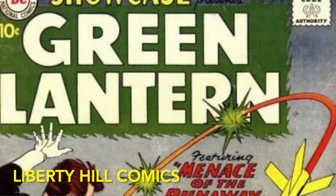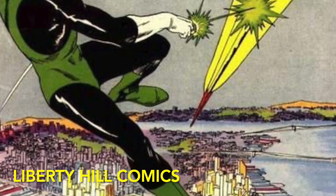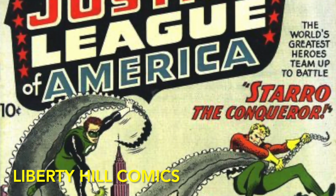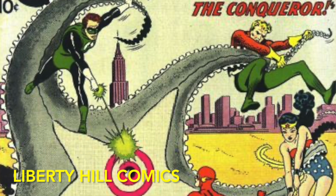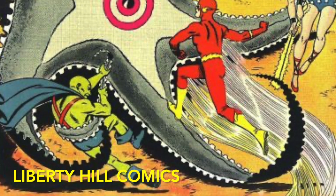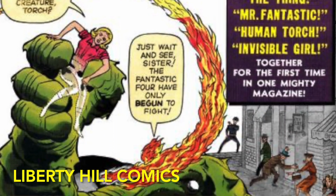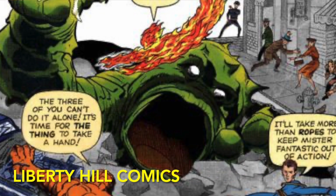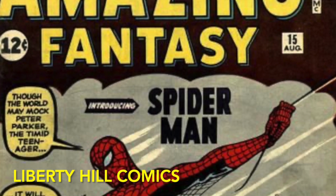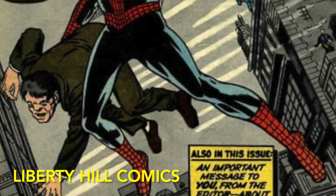But superheroes did come back, slowly at first, with a new look Green Lantern in October 1959 in Showcase Comics number 22, and then in an avalanche of relaunched and new heroes, culminating for DC in the launch of the Justice League of America in Brave and the Bold number 28, which is March of 1960, and then emboldened by DC's success, Marvel joined the fray with the publication of Fantastic Four #1 in November of 1961, with, of course, Stan and Jack at the helm, and Spider-Man in Amazing Fantasy #15 in August of 1962 from Stan and Steve. The rest is Silver Age history.